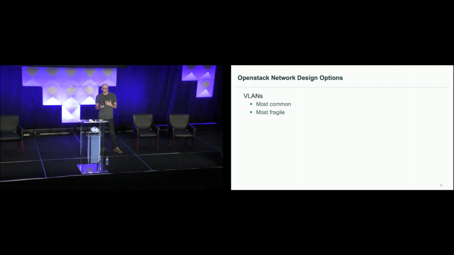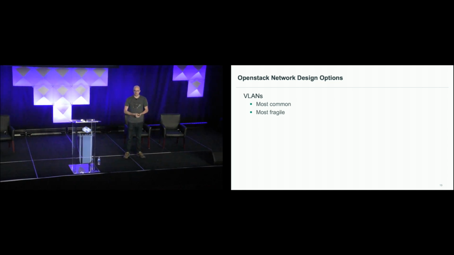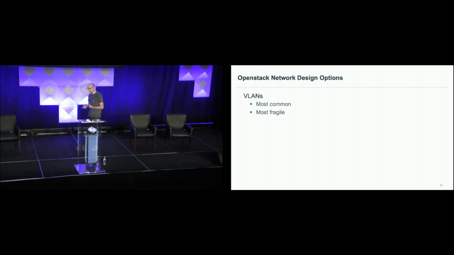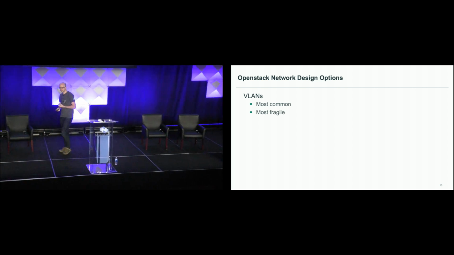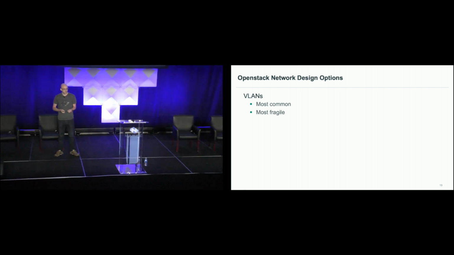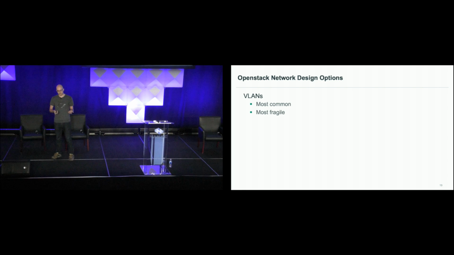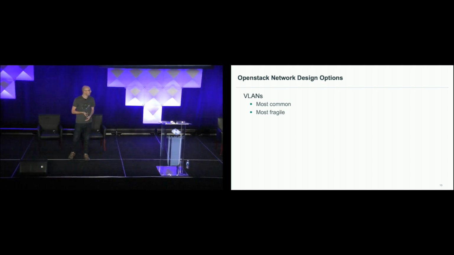So the first option is a VLAN-based networking option. And hopefully everybody in the room is aware of building VLANs to build networks and tenants. If you're not, that's OK. It's a safe place. But it's going to be the most common option. And I think the reason it's the most common option is because server people don't understand networking. And so they're like, yeah, VLAN, the numbers are different, so it's a different tenant, it's fine.